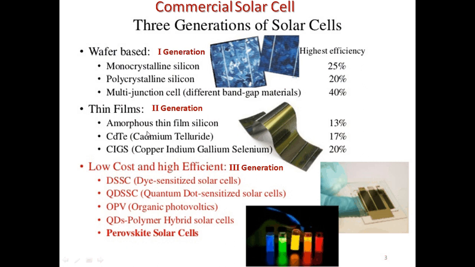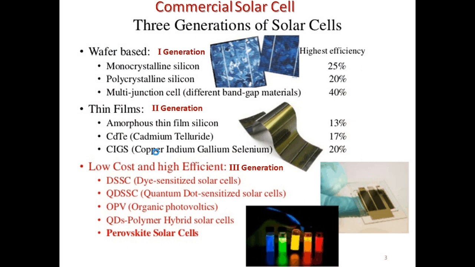In this case the cost was much lower, but the efficiency was also lower, because amorphous silicon has a lot of recombination centers, and because of that the recombination problem increases. Similarly, as I told you in my previous slides, there are other very good band gap materials like cadmium telluride, gallium arsenide, and copper indium gallium selenide. This has an optimum band gap of around 1.4 eV, so it was developed in the form of thin films, and was able to bring the efficiency to about 17% to 20%.